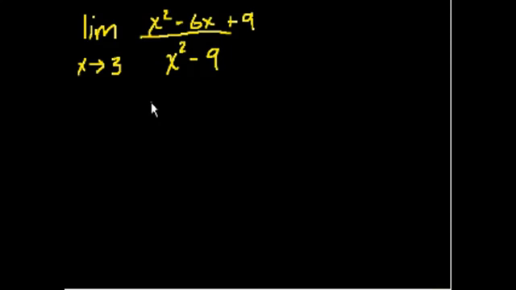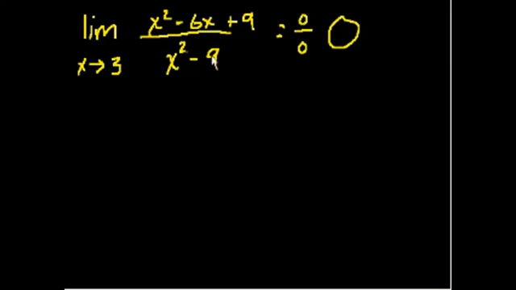So the first thing I like to do whenever I see any of these limit problems is just substitute the number in and see if I get something that makes sense, and then we'd be done. Well, usually we'd be done. If the function is continuous, we'd be done. But if we put the 3 in the numerator, we get 3 squared, which is 9, minus 18 plus 9. So that equals 0. And the denominator, 3 squared minus 9, also equals 0. So we don't like having 0 over 0.